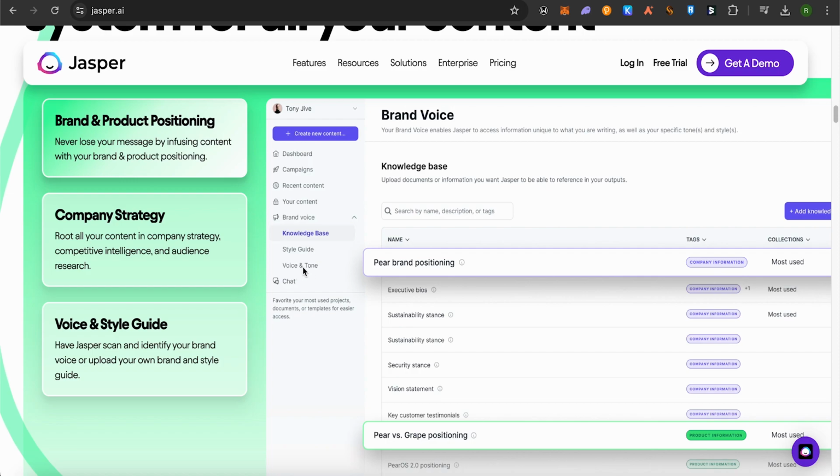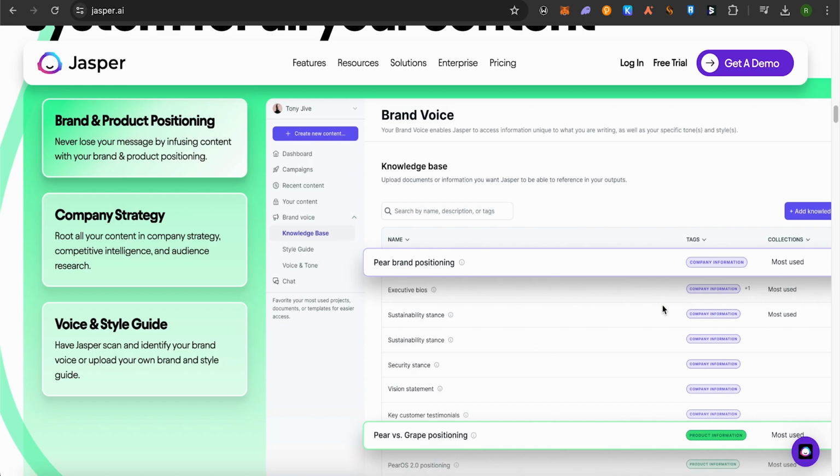Just simply click on it, and after that you need to provide the tone to Jasper AI, the kind of tone that you want to use while interacting with your customers, like welcoming, positive, confident. So just provide a tone to Jasper AI, so whenever content is created using Jasper AI, the same tone will be used. And we can set some more parameters to it, like the knowledge base.